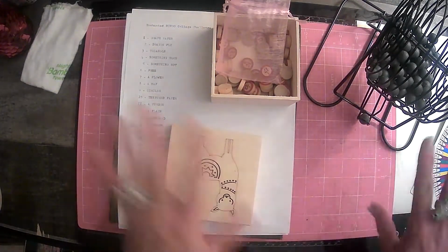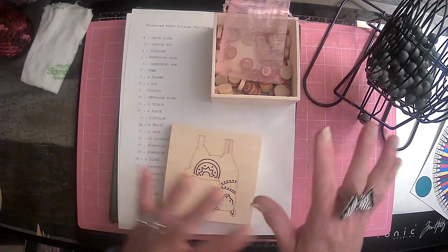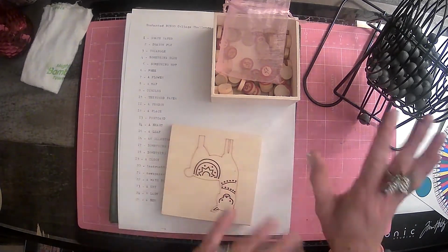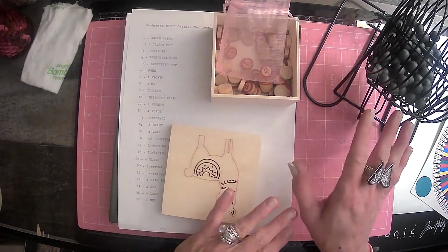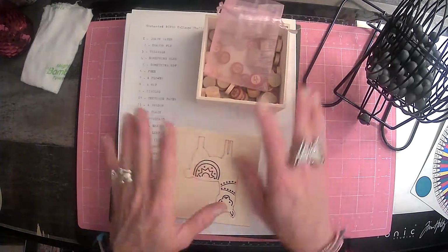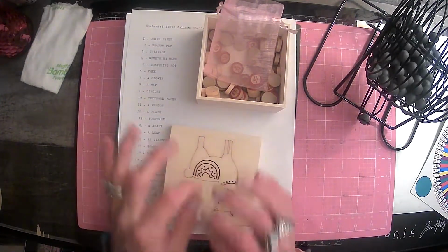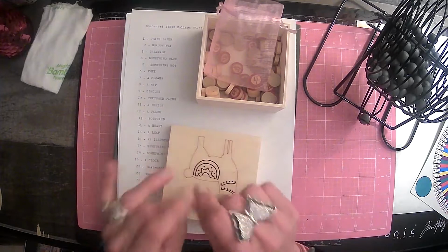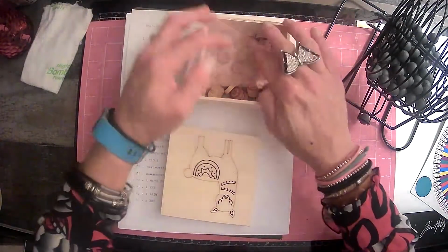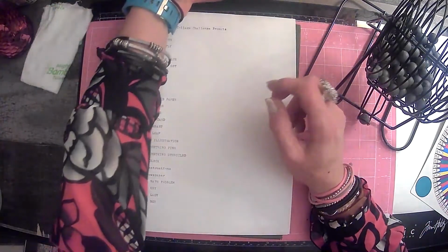You could do a mixture of these things like I am. Today we'll finish playing around, but maybe next time we'll do all the numbers from the cage, then maybe the next time do the spinner, and then maybe the next time do this. I may even venture out and make up some kind of labels or numbers to fold and put in a hat. Whatever you want to do to make it fun, I certainly look forward to seeing your ideas.